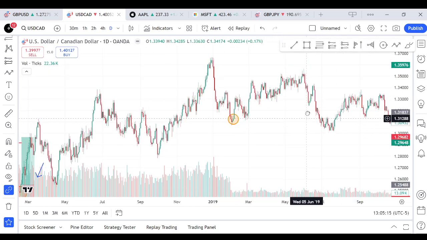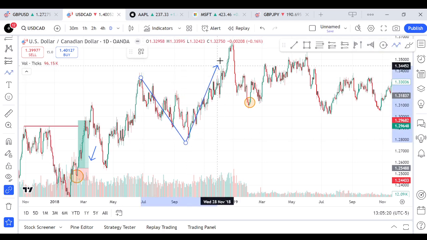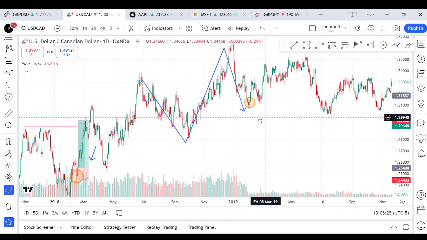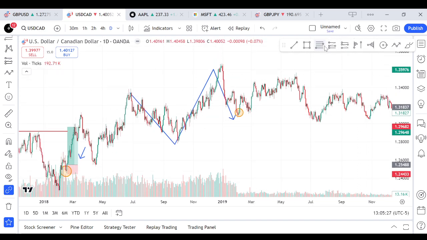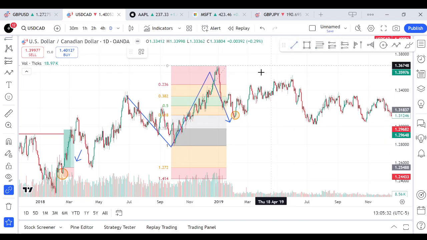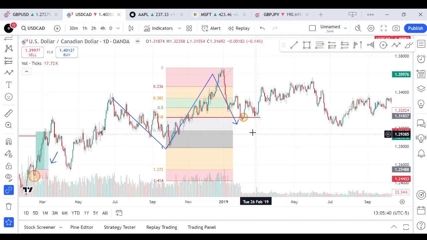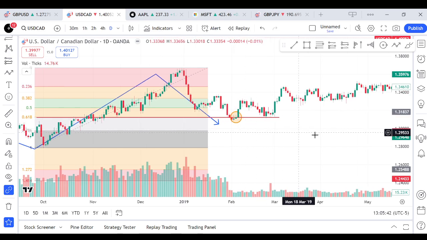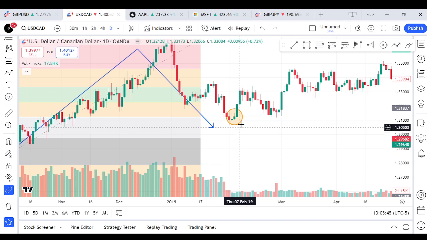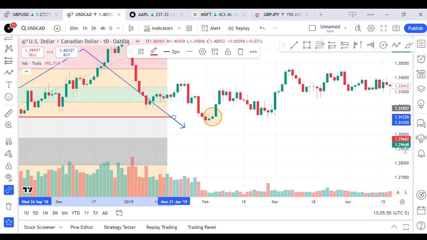This is another one. We had a pullback after price broke structure to the upside. Now at this pullback, we could use the Fibonacci extension to confirm if this pullback is actually a valid one, and yes, it is. See price having difficulties going below the 61.8% level of the Fibonacci ratio. And if you zoom into this, you're going to see a series of bullish shooting star candlestick patterns.